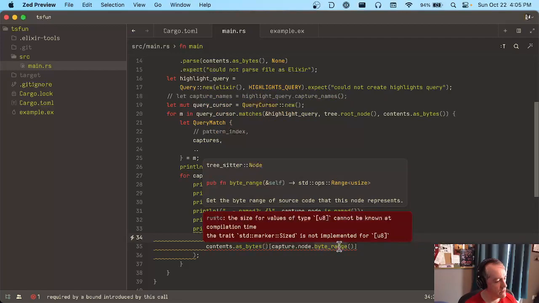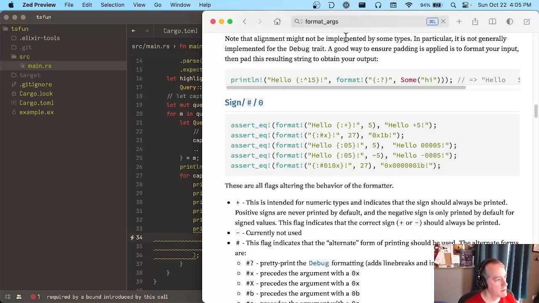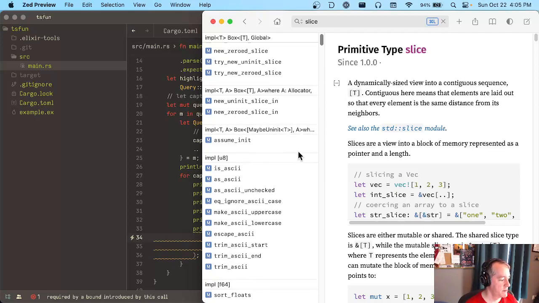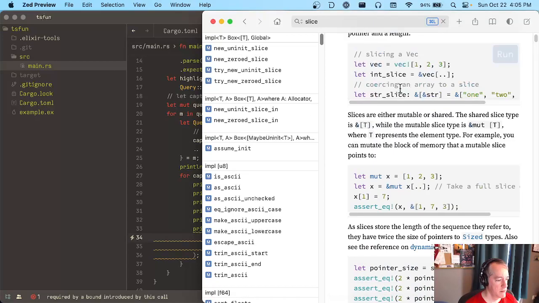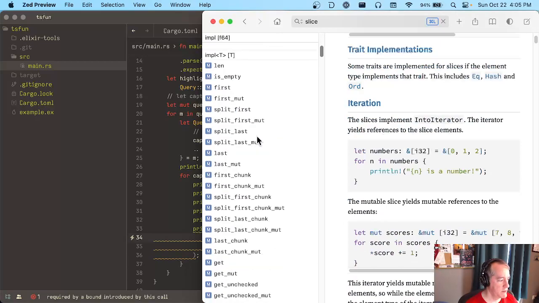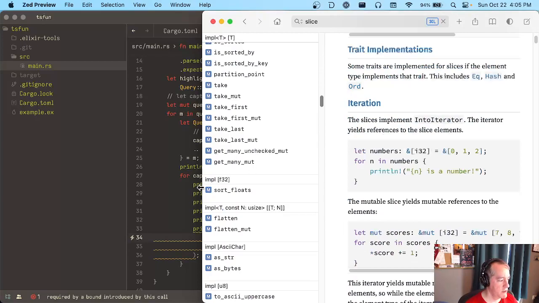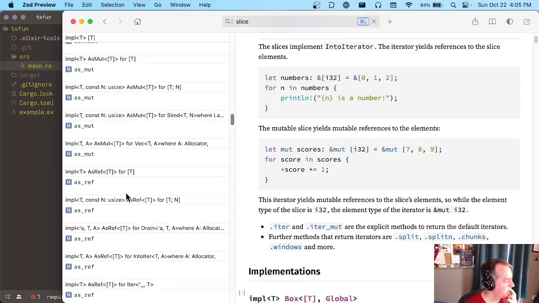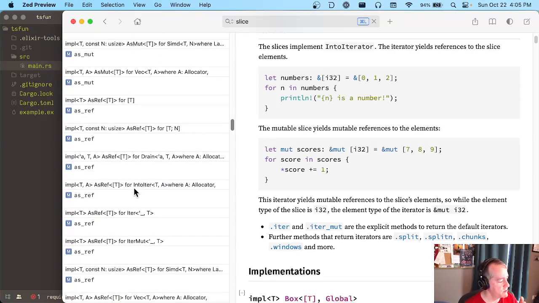Byte range returns a range of usize, right? So that should be correct to index on. Slice here. So a slice should impl index with range as an argument. So index is the trait that lets you pass something in square brackets.